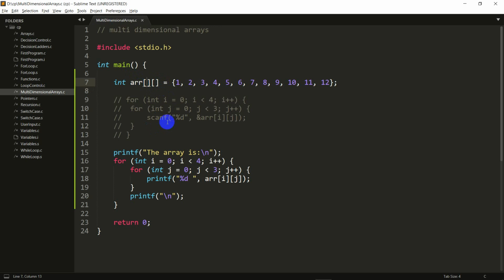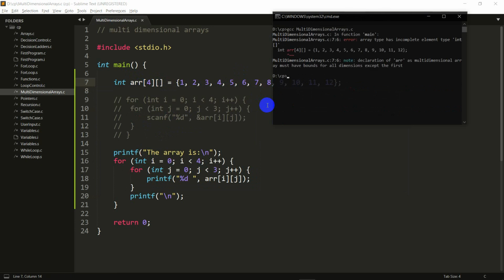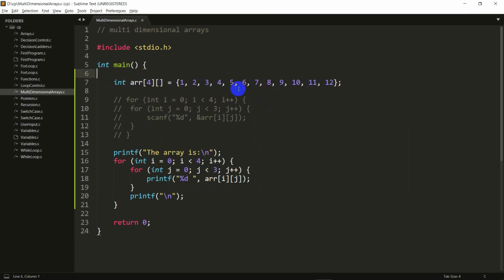So let's just give it a 4 here and try it now. And again it gave me an error, and this time you might say that given a 4 here, if I know that there are 4 rows, then I can actually figure out from these the number of columns that there are.